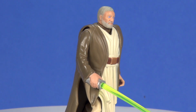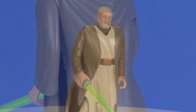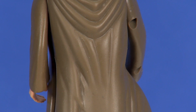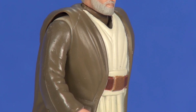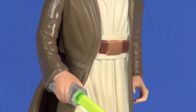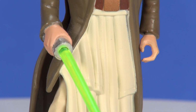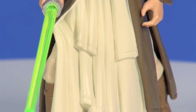But I will say for what they gave us, the texturing and coloring does look pretty nice. It's some various folds sculpted on the outer part of the robe, and then looking at the inner part of the robe where it's that off-white coloring. Here also, very nice layering effect being done within the sculpt. Various folds as it comes down the center of the chest, under the belt, out the bottom, and you see the various layers of the tabards and the inner robe underneath that. Nice drape over his right leg as it kind of folds over the knee.